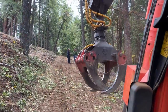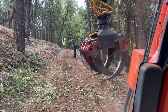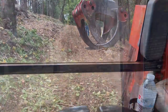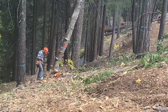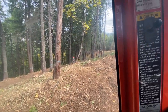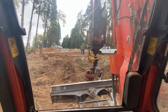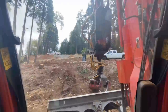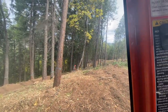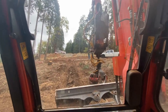Well, now that the landowner, property builder, contractor guy's here, he can talk to him. Grapple's in the way. The guys didn't know Haas down there, he's been falling timber pretty much since before he could walk. And he just quoted the rule book saying that you're not allowed to go into a faller strip without some form of verbal permission from the faller or visual. And so that old boy just came walking in. Sure, we were at lunch break, but he broke his own rules.